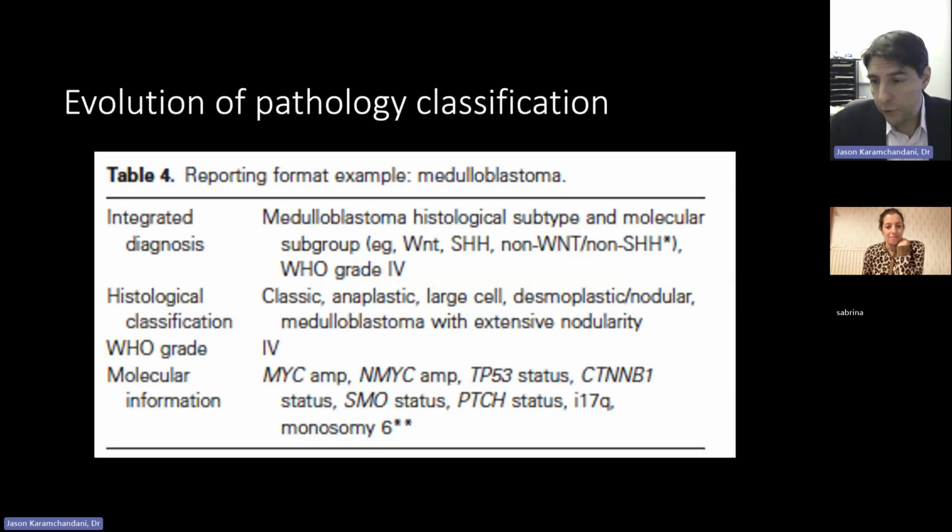And so this is the evolution of pathology. We looked at the original idea of looking at an H&E under the microscope and rendering a diagnosis, and we still do that. But to this histological classification, we add the relevant genetic and molecular information that's required to really understand how to treat the patient in a specific, individualized and precise manner.